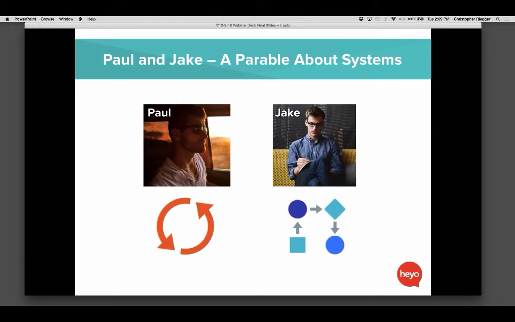Jake also liked a girl, and he had this goal of asking her out, taking her out on a date, but he decided he was going to put a plan together. See, Jake was a little bit geekier than Paul in a very good way. So he had this plan. He put this little system in place where he decided, first, I'm going to figure out where the girls I like hang out. And then I'm going to go there. And then I'm going to make myself go up to each girl in turn and talk to them and get to know them a little bit better. And so that was what Jake did, right? He put this system in place.